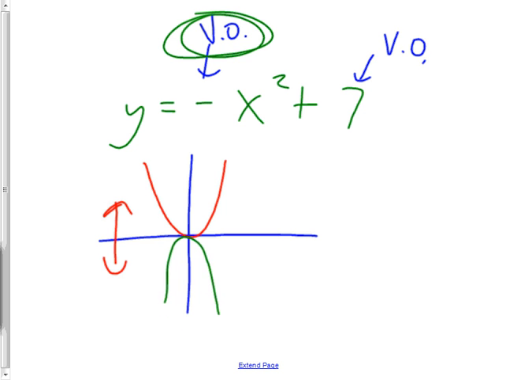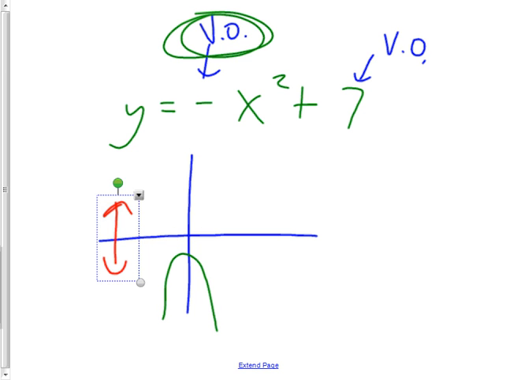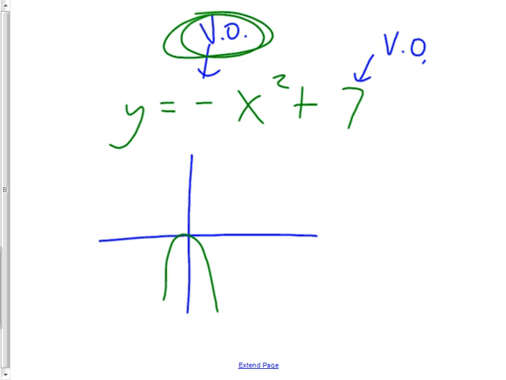And then this +7, it's really easy to, by accident, move it the wrong way, isn't it? So if you were going to have to move this thing, you got to think carefully. Is that on the inside and therefore horizontal? It's on the outside and therefore vertical. Vertical flip up, sorry, not flip, move up 7. So it should have been something like that. Any questions about that one? All right, let's do another one that's similar to that.